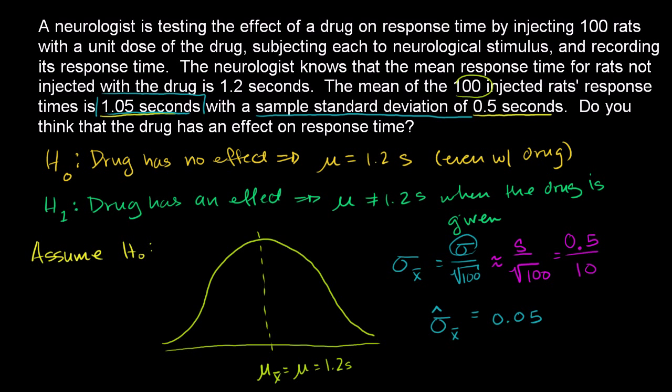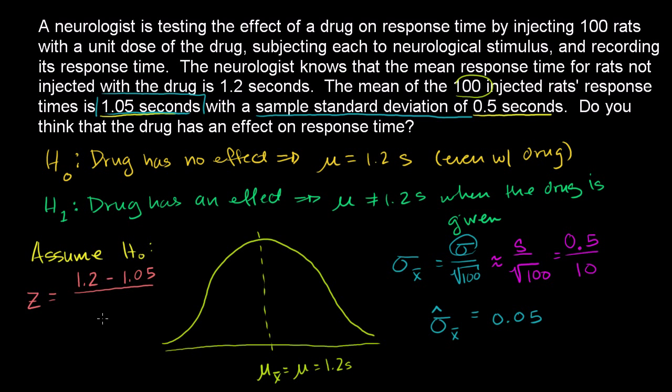So let me pick a nice color. I haven't used orange yet. So our z-score, you could even view it as a z-statistic. It's being derived from these other sample statistics. So our z-statistic, how far are we away from the mean? Well, the mean is 1.2. And we are at 1.05, so I'll put that less, just so that it'll be a positive distance. So that's how far away we are.